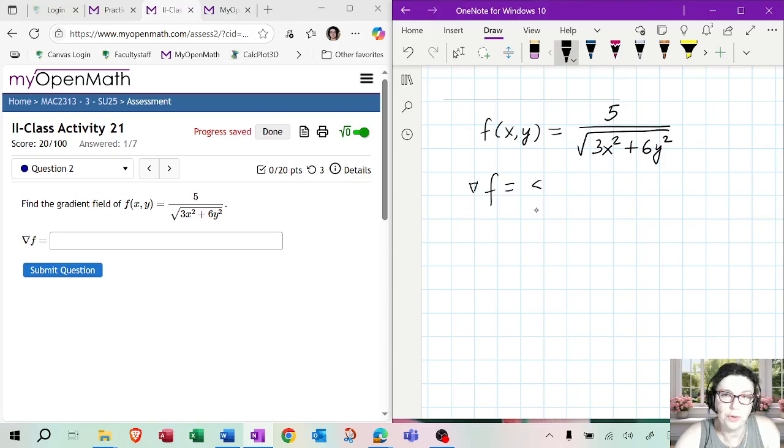So if you have a function of just two variables, this would be the partial derivative with respect to x and the partial derivative with respect to y, just arranged as a vector. That's it. So it'll take a scalar and output a vector. All right, so how do we actually take the partial derivative?